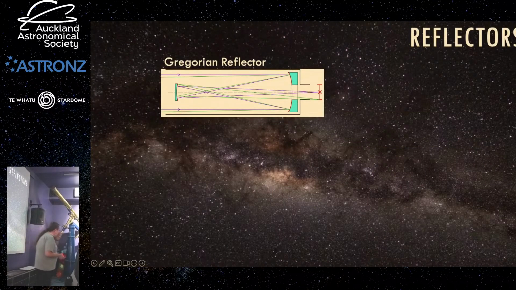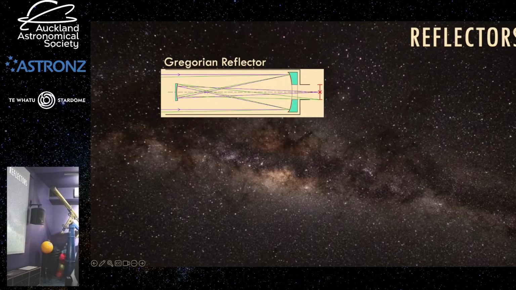Some other reflector types, a Gregorian reflector. Now this was designed by a Scottish guy called James Gregory. He actually designed this before Newton designed his telescope. He predated Newton designing a reflector, but he never made it. He didn't build it, and Newton made his reflector, and that sort of became popular. Then about 5 years later, somebody built a Gregorian reflector. I forgot the name, and I don't think I've got it written down who it was that built it, unfortunately. It was 5 years later it was built.